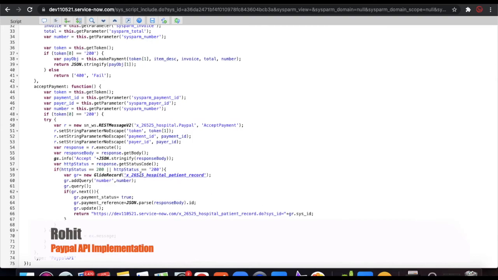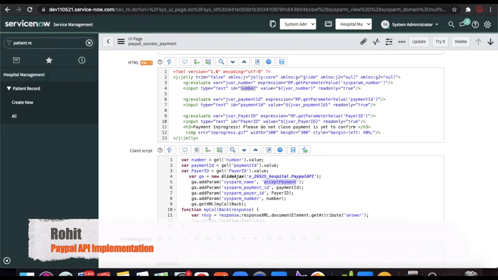So we are querying here with the number, and finally we are returning the CSID. Once we get the CSID, we receive the complete URL, and we redirect back to our actual record.